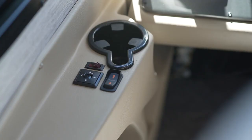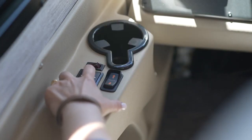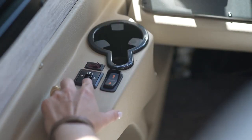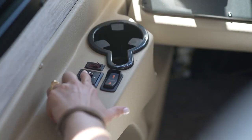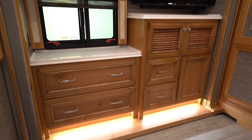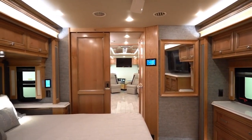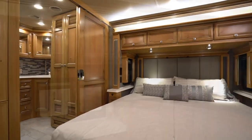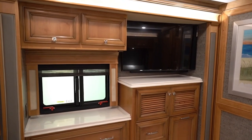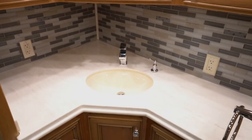One of the industry's top-selling diesel pushers, the Allegro Bus is Tiffin's most popular model for those who enjoy the RV lifestyle full-time. The Allegro Bus is designed for upscale residential living. The coach spoils you with elegantly appointed luxuries melded with practical comforts. Spacious hardly begins to describe the Allegro Bus's capacity, which affords owners storage for extended excursions and room to host the biggest tailgate parties the parking lot has ever seen.